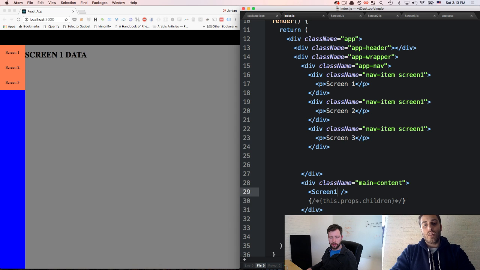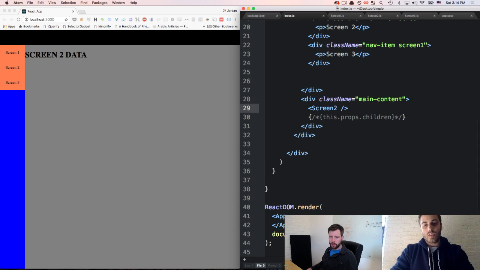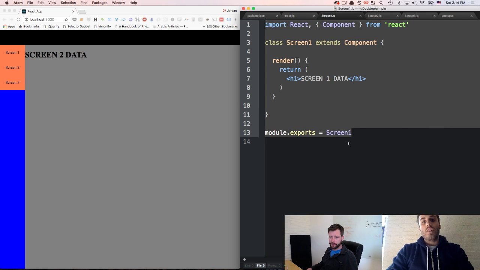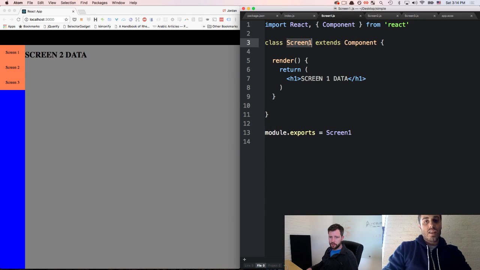So we could do the screen2 component, screen2 data, right? So far, so good? Actually, that's kind of magical. Okay, so we can back up and think about it. Just that you're able to say screen2 in there. Sure, and the reason is because, remember, these are React components. So we make a class that's called screen1 as a React component, because we're extending component, which is the thing that's pulled out of the React library, right?